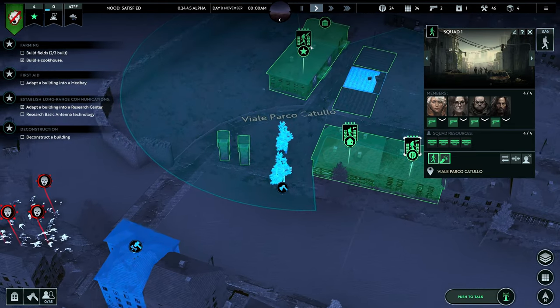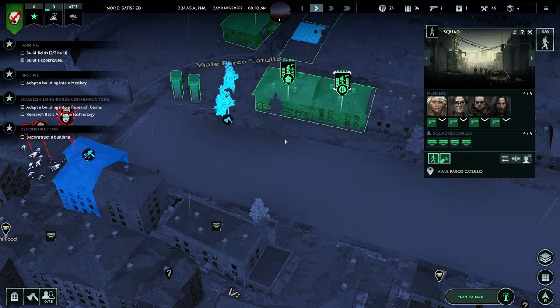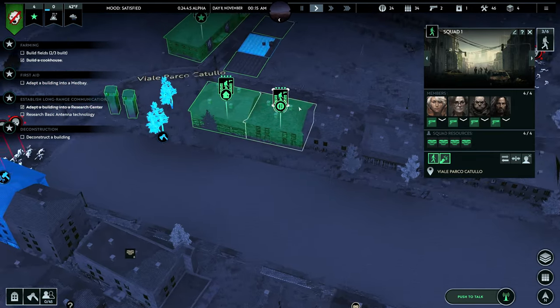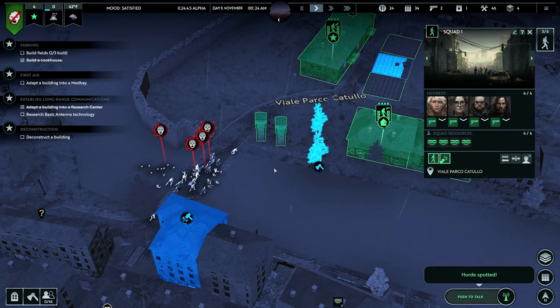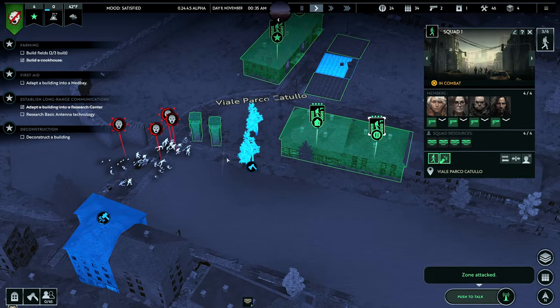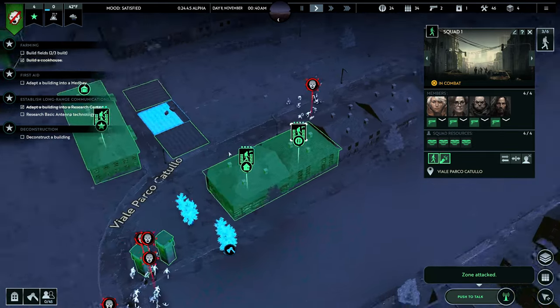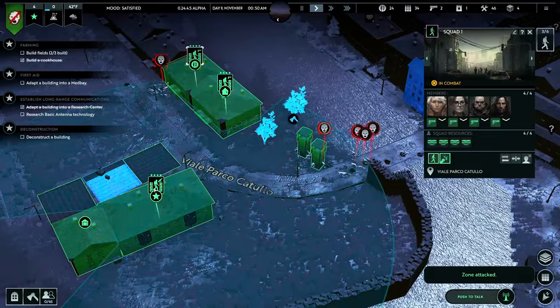Alright. We got him with the rifle. We got him. Got him there for backup. We're getting hit from all sides. It's not very good. Yeah, there's quite a bit of these dudes. We might lose a tower or two. This is a pretty intense mob.